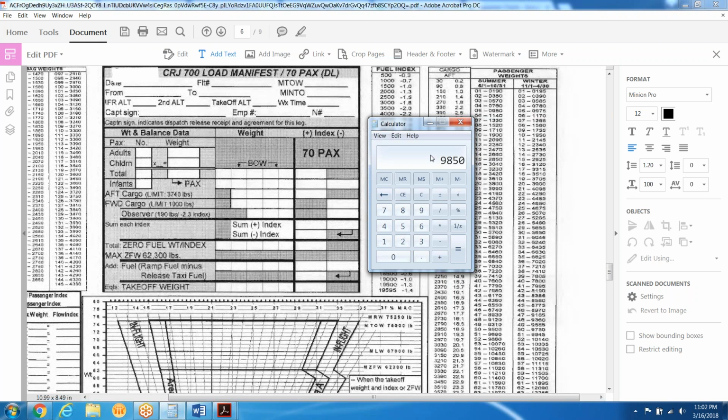Whatever it is, the dispatcher is the one who determines the MINTO fuel. So MINTO is going to be comprised of four different things. It's a different acronym, BAR H. Has anybody heard that acronym, BAR H?